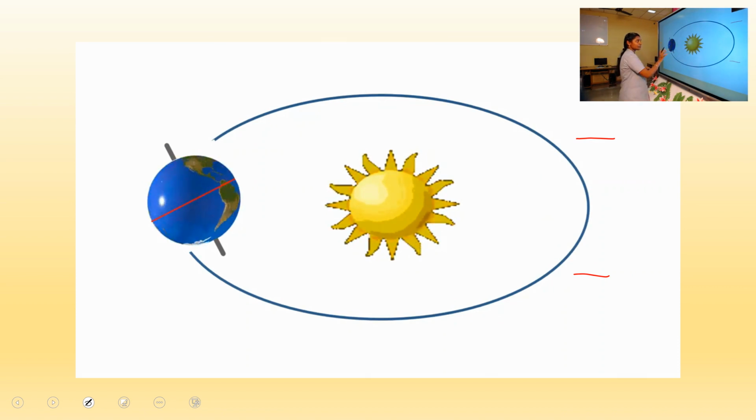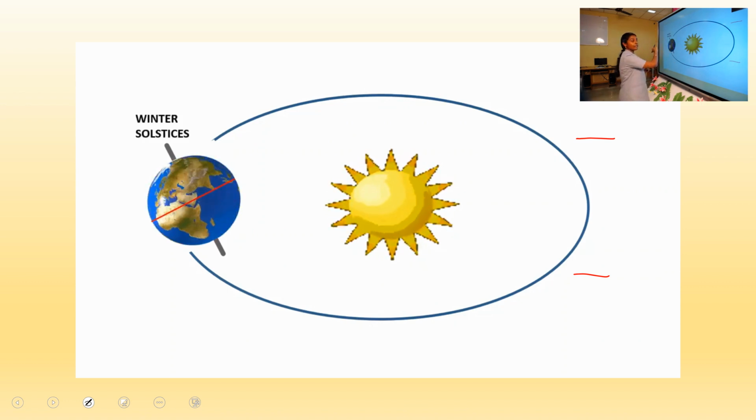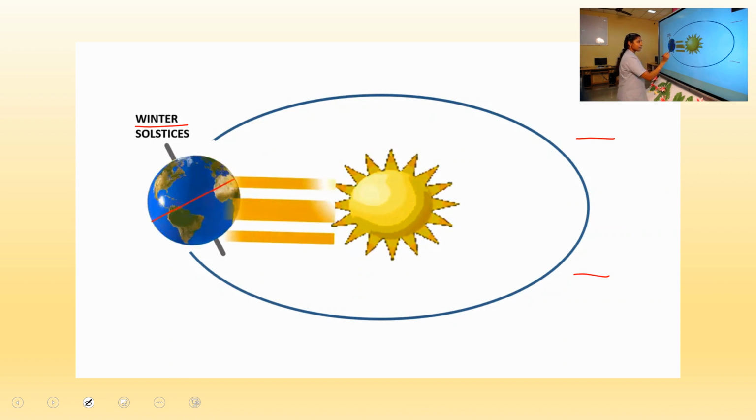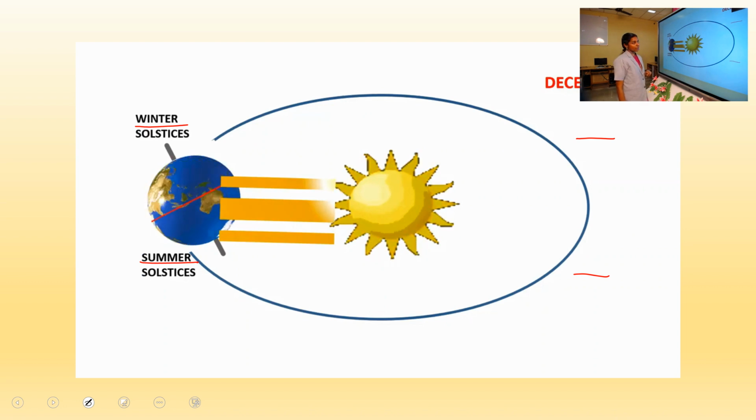Now in this position, you can see the southern hemisphere is facing the sun. The northern hemisphere is turned away, so the northern hemisphere has winter, whereas the southern hemisphere gets the vertical rays of the sun. So there it is summer season. And it happens during the month of December. So it happens every six months. It is due to the elliptical shape of the orbit. The earth moves in a regular path and it is elliptical. Elliptical means elongated, or stretched. It is not circular. Alright.